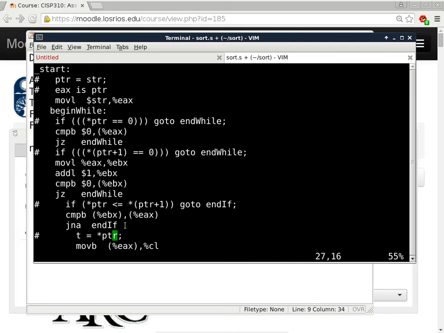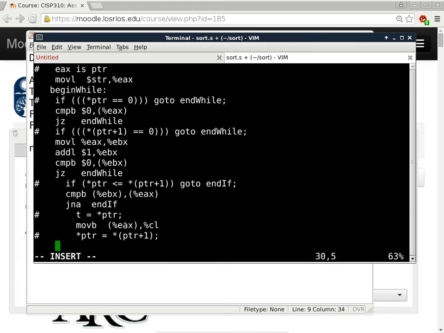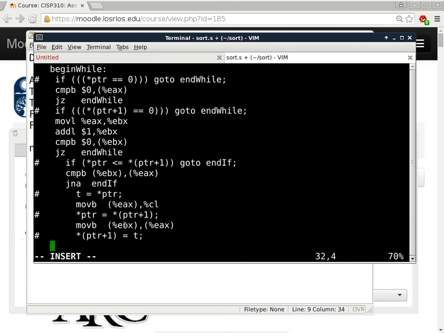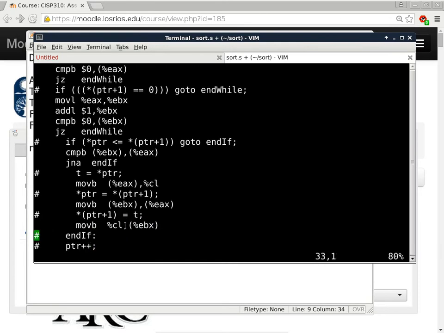Okay, so we are now back here. All right, so once again, we have 2 memory operands. I'm going to pretend that it will work. It's not going to work, but I'll just pretend. So we'll say, oh, it'll be nice if we can just move whatever byte EBX points to whatever byte EAX points to. And then the last one is move byte. At this time we have register CL being our T. We'll copy that to whatever EBX points to, because EBX is PTR plus 1. So it'll be nice if we can do that.